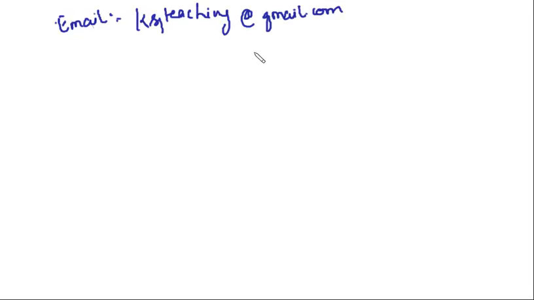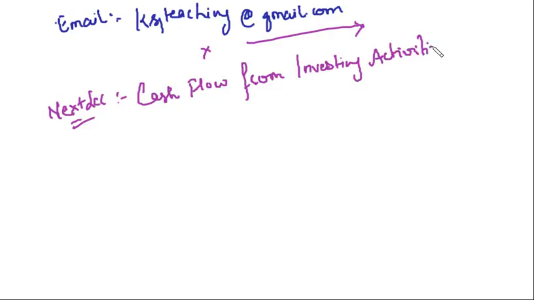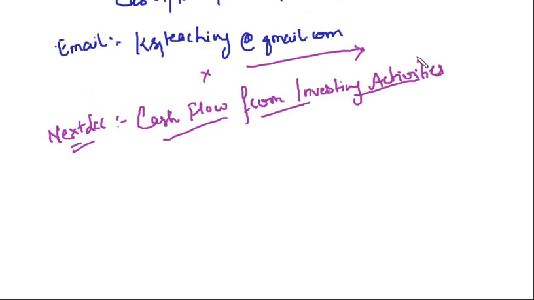In the next lecture, we'll start with cash flow from investing activities. Right? We'll start with cash flow from investing activities. This is comparatively simpler. The next two activities are comparatively simpler now. The bigger one was cash flow from operating activities. The next two are comparatively simple now. Right? Clear, friends? So this is what we are going to do in the next lecture.